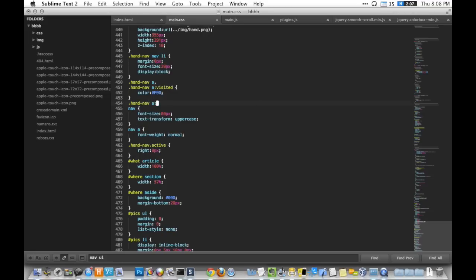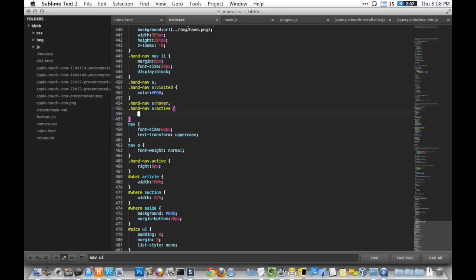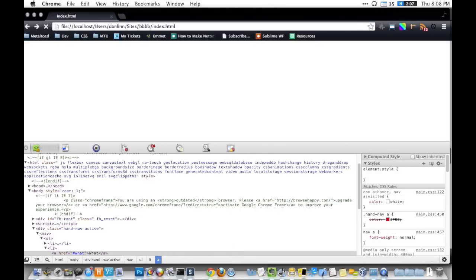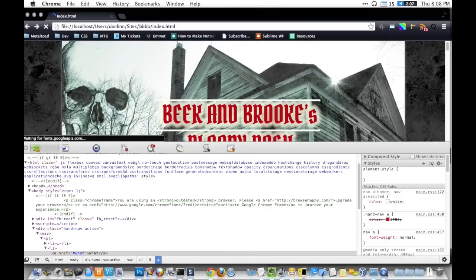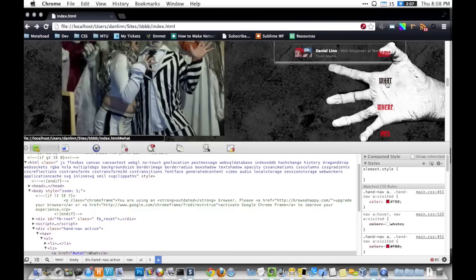And nav a hover, and active will have a color of black. So now when I roll over it, it turns black.